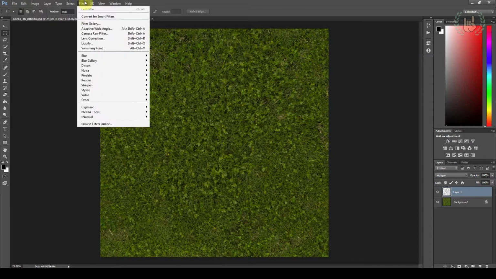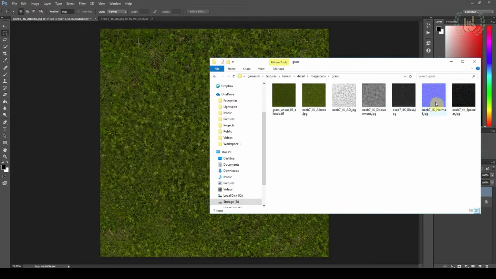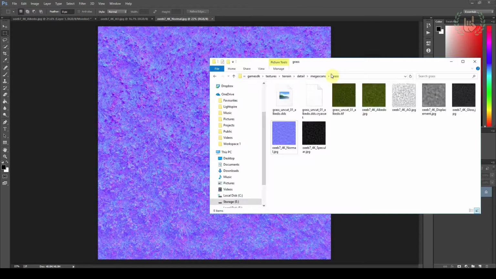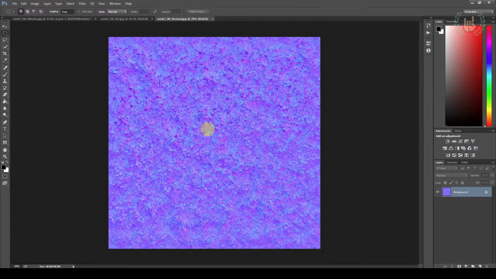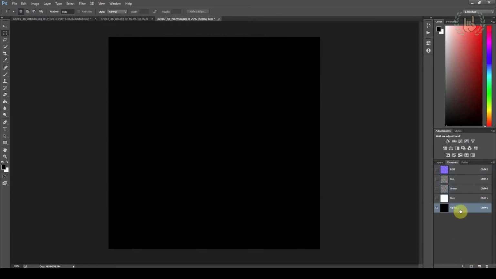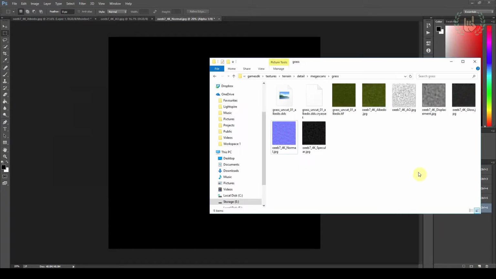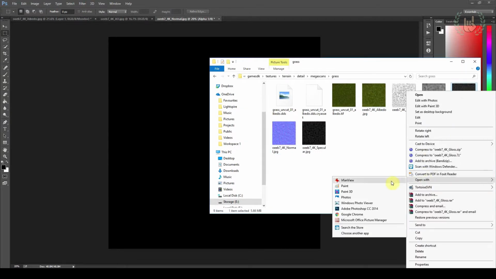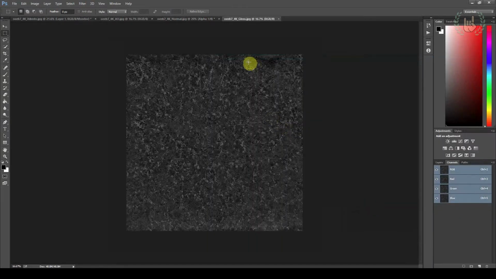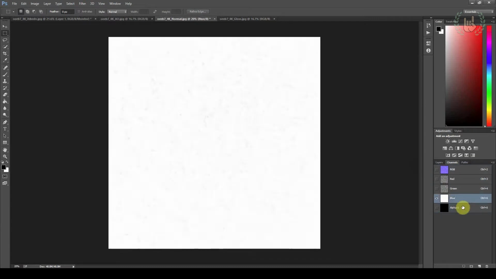And so next step is to export the normal map. So again, right click on the normal and choose Photoshop, and there's our normal map. Once we've got the normal map inside of Photoshop, we need to add a couple more things. So in channels, we need to add an alpha map. And what we're going to do is load the gloss map into the alpha channel of the normal map. So I've just loaded the gloss map here in Photoshop, and I'm just going to go File, Copy, Edit, Copy, and then choose this alpha map.